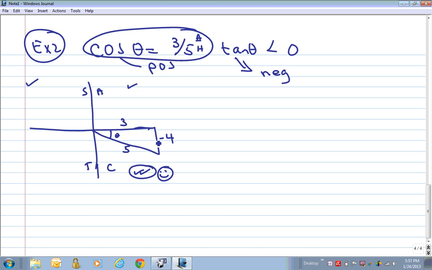Then you could use SOHCAHTOA to solve any of the 6 trig functions that you wanted to. We'll just pick one. Well, let's pick cotan. This is one that we haven't done in a while. Cotan is not opposite over adjacent, but adjacent over opposite. So cotan theta would be adjacent, which would be 3, over opposite, which would be negative 4. So negative 3/4 would be cotan. And you could do that for any of the 6 functions.